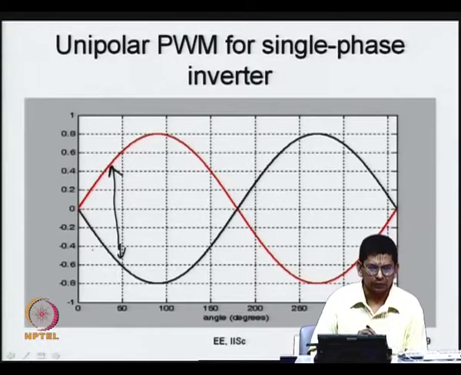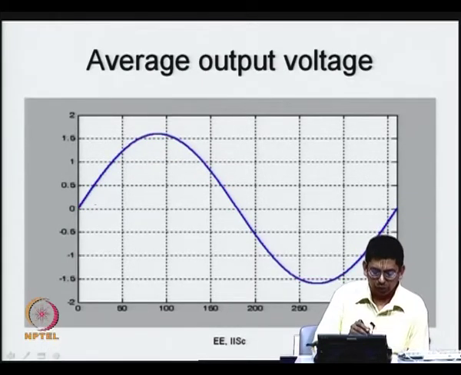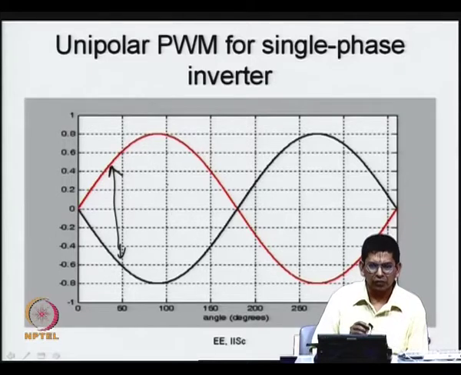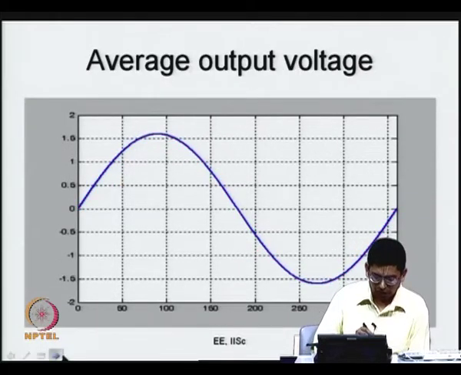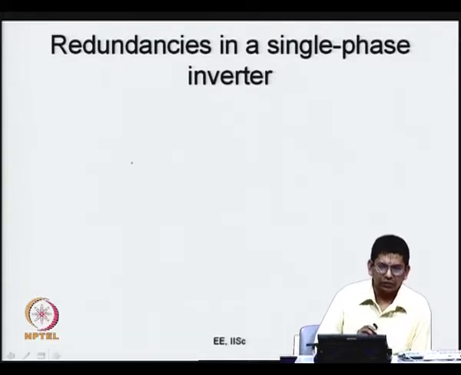So, A can be shifted slightly up and B also can be shifted slightly up, that is what is called common mode now. So, if you look at it in terms of the inverter, what happens? It is closely related to the redundancy of the inverter now. So, here even if you do this, this is the average output voltage. What is this average output voltage? This average output voltage is the average pole voltage of A leg minus the average pole voltage of B leg. So, if they are simply sinusoids as shown here, and with a certain small amount of common mode added to both of them, it would be the same, right. Now, let us see what that common mode is, why does it come up, when you look at a 3 phase inverter now.